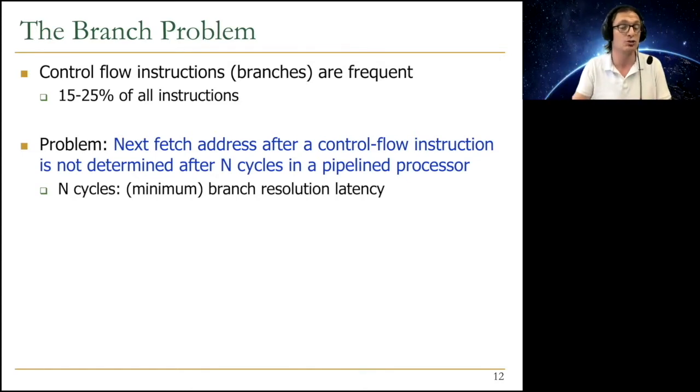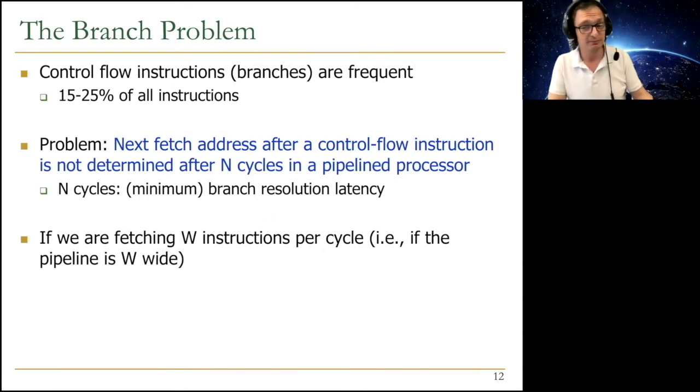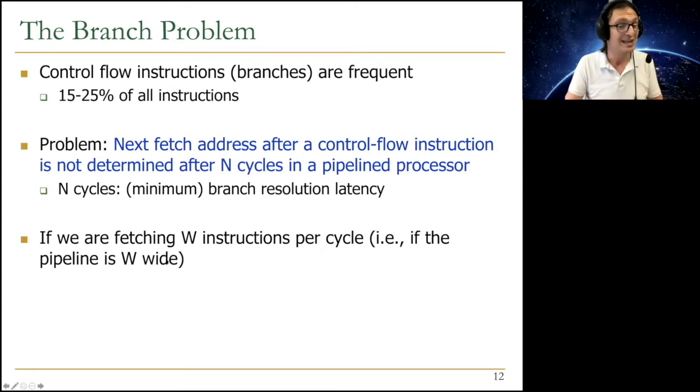In out of order execution, whenever you have dependencies to long latency instructions, even in order execution, this happens, of course, but out of order execution amplifies the problem because you have many more instructions in the machine. Then you may actually be waiting in the machine for a long time for a branch that is not resolved yet. So, if we're fetching W instructions per cycle, in other words, if the pipeline is W wide, this is really the superscalar width. We're assuming a superscalar machine.